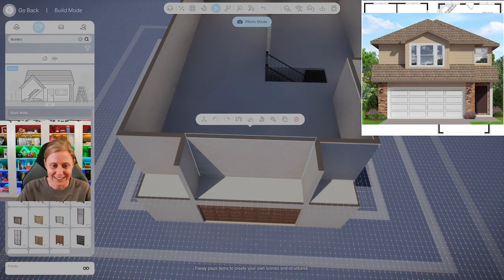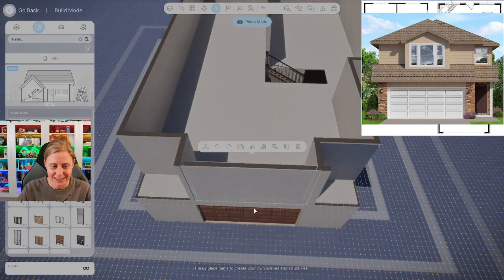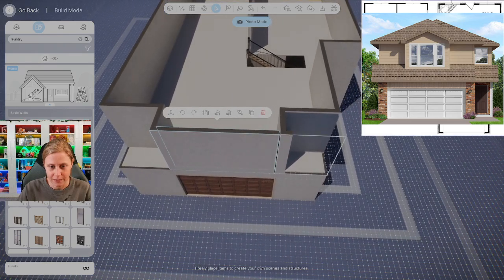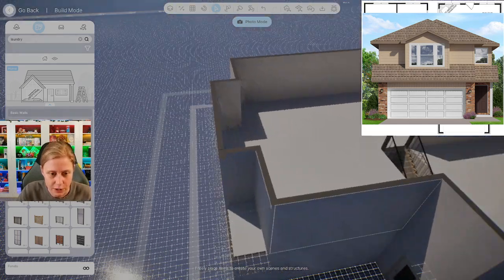Oh, that's funny. Oop. Oh my gosh, what is going on right here?